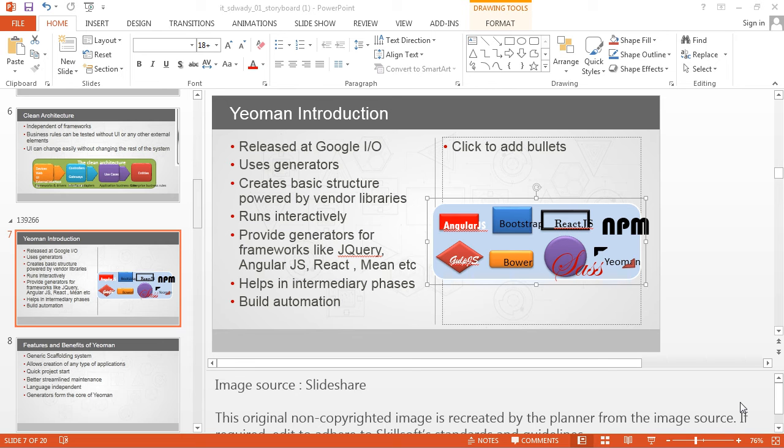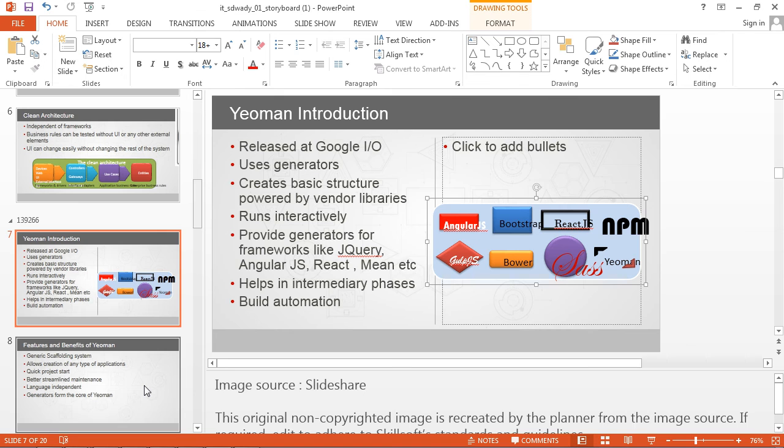You can use Gulp, you can use Grunt, you can use Yo, you can use Sass, which is style sheet of Twitter, you can use Angular, you can use Bootstrap, and all this can be done by using its engine, which is built using Node, and you can manage Yeoman by using npm, that is Node Package Manager.